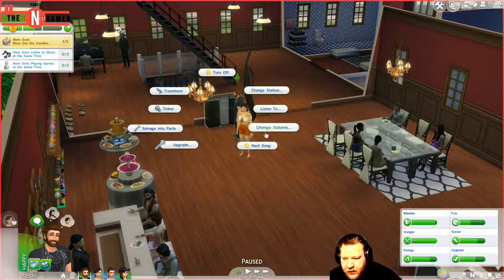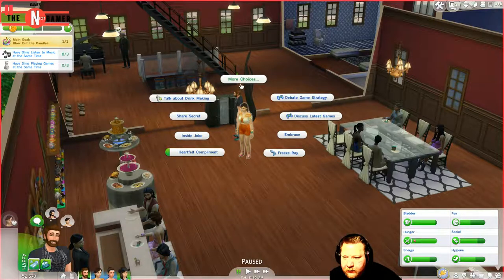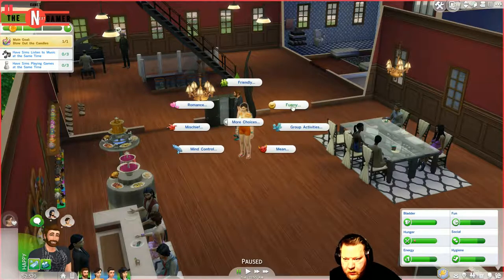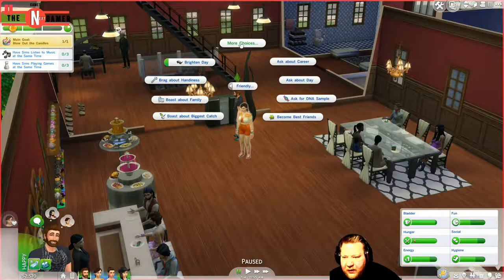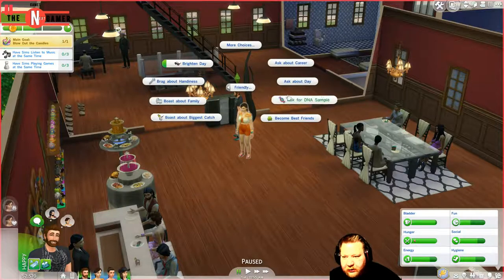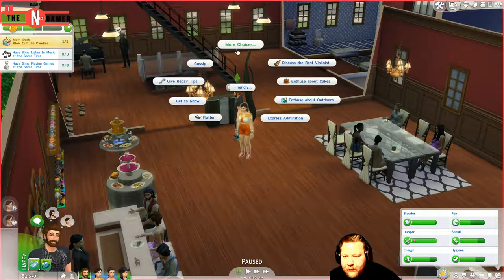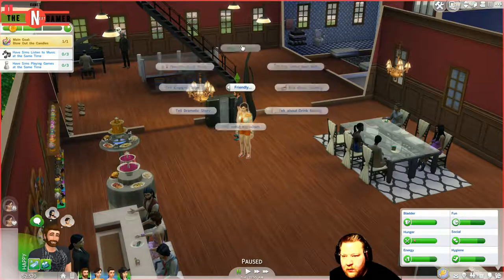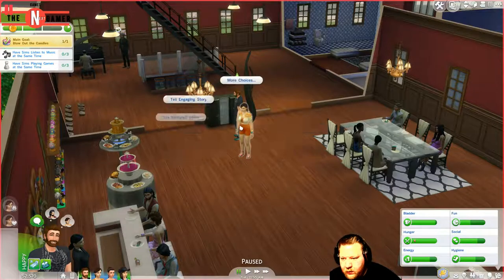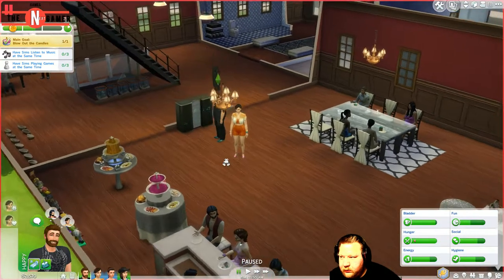Tinker upgrade. Next song, change volume, change station, turn off. Next song, nope. Oh, group activity, watch clouds, tell a group start, no. What? It's got to be become best friends, of course, which is easy enough. Isn't there a dance together interaction or something like that? Can't even dance. What the hell?